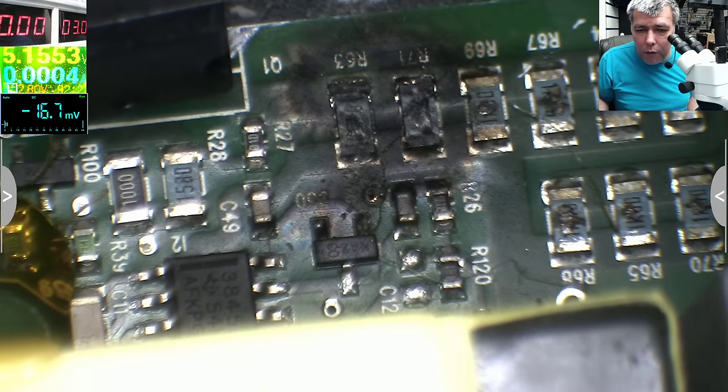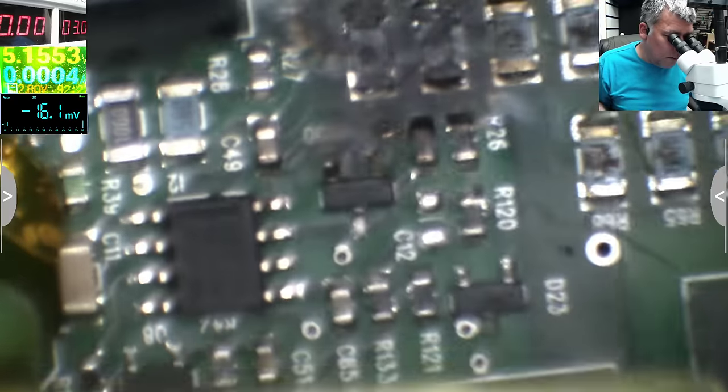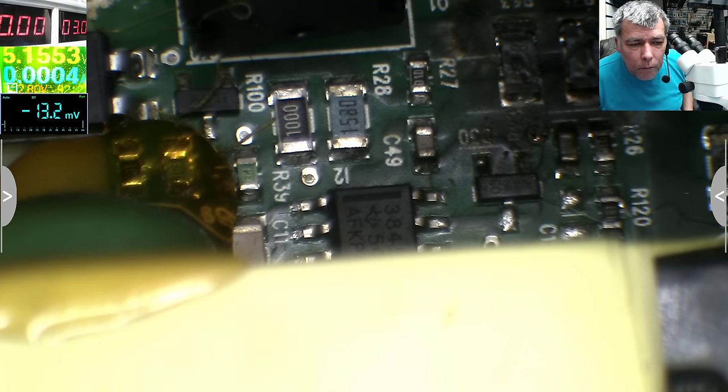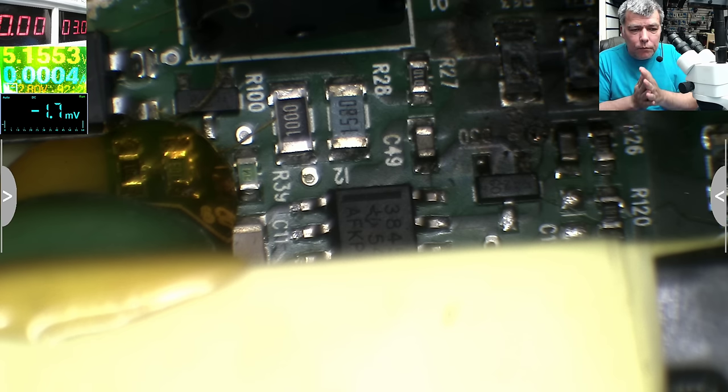You cannot find the chip in the UK. 3845, let me check. 3845. I see. Yeah, it is in the UK. I did check a few days ago. 3845. Maybe I should try to fix this. Maybe not. $1.50. Maybe, but if I replace this, there's nothing to learn. That's weird because I did check a few days ago. It was not available in the UK.